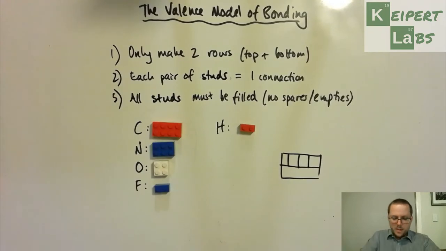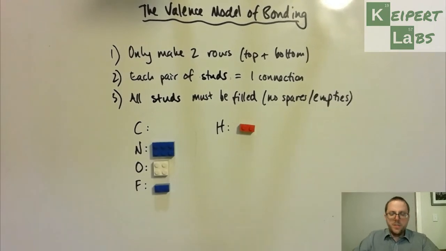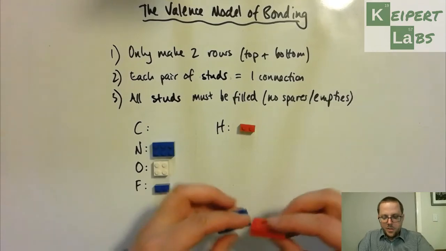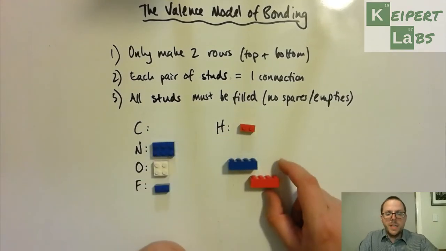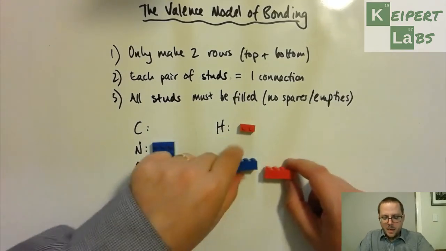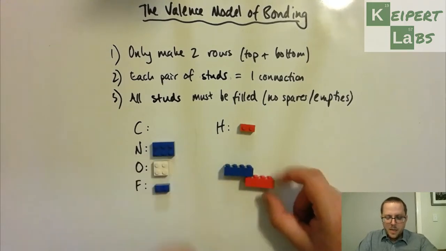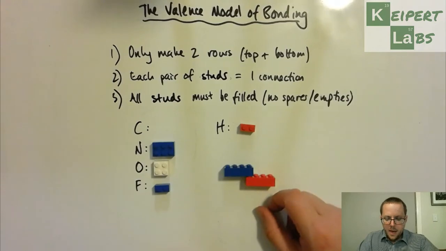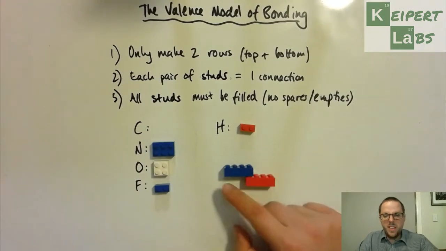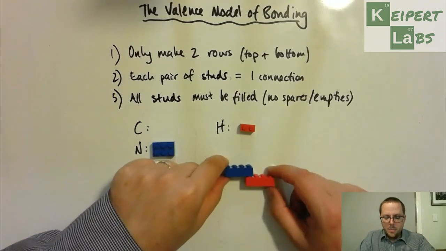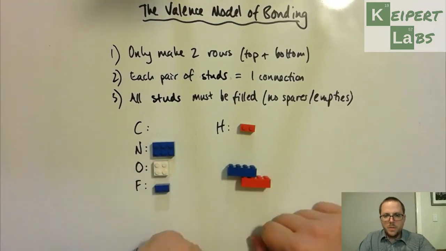So then you're asked to make compounds involving 2 carbons and as many hydrogens as will fit. Okay, so you've got 2 carbon bricks that need to connect to each other. They can't just be next to each other because they're not connected together. They have to be connected somehow. Now, they could be connected like this, and then filling in hydrogens top and bottom over here. But, just a little tip, you could make more than one connection between your carbons, and then see what happens. Okay, the rest is over to you.